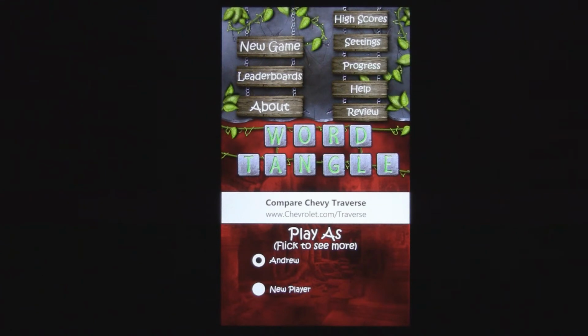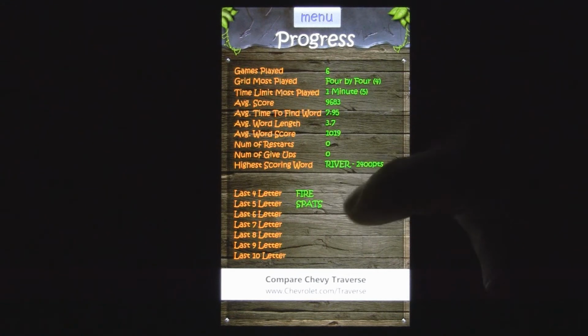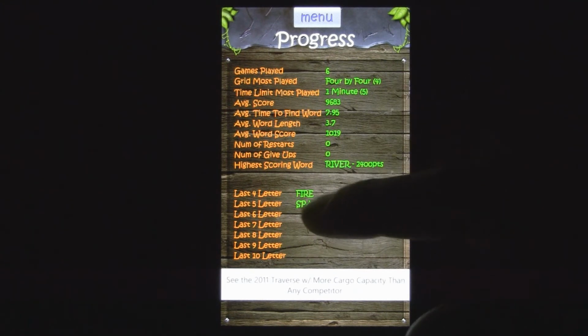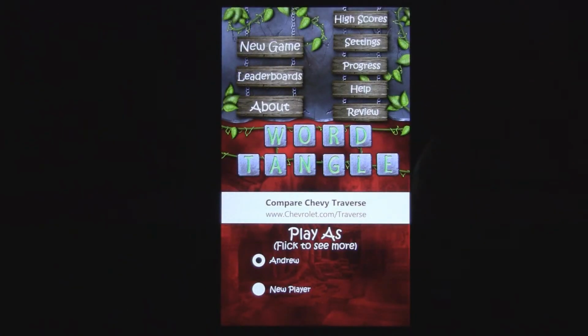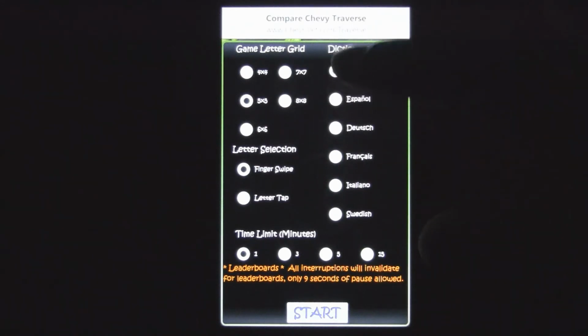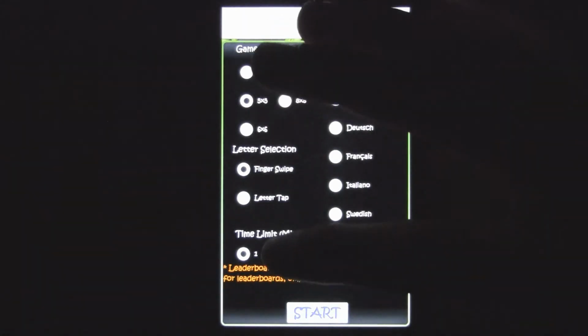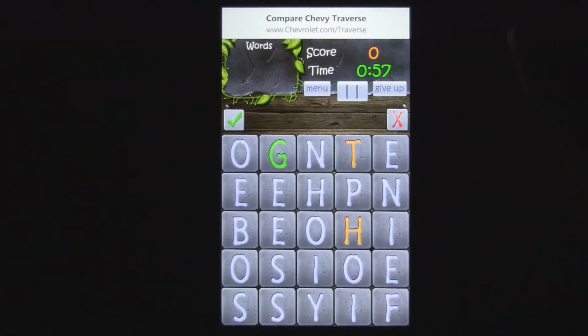So it's a really well thought out game, and even has this stats meter here that shows you what letters you made last, and if you had like a 6-letter combination, 7, 8, keeps track of those, your highest scoring words, and keeps your average word score, the maps you play the most. So it has so much to it for just a simple word game, and it's just really fun. Plenty of options that will keep you playing for a long time, and the time limits are really nice to change, and it's just a lot of fun. Like, for a free game, this is pretty incredible.